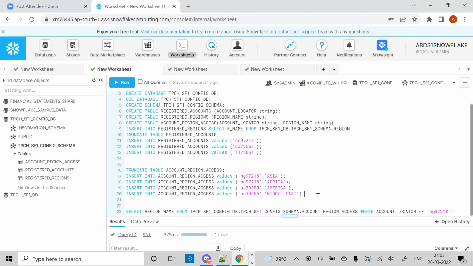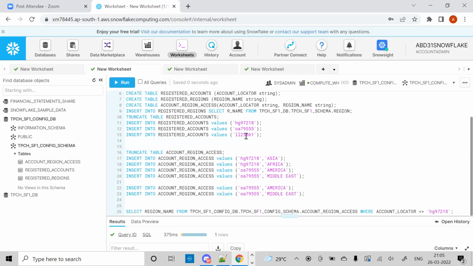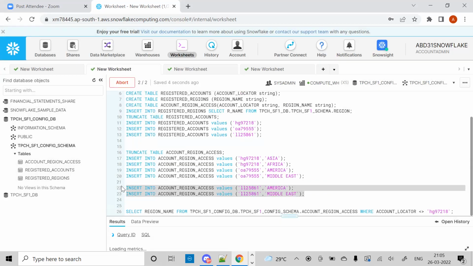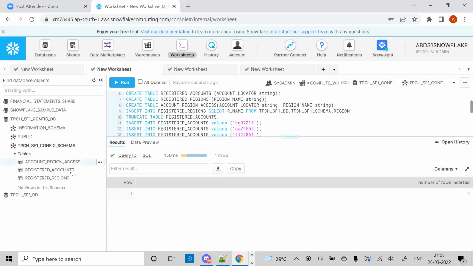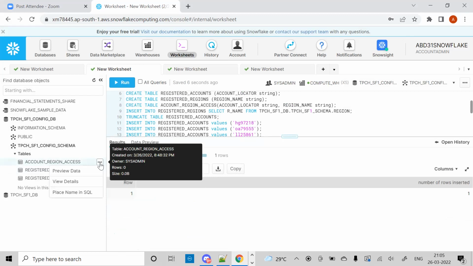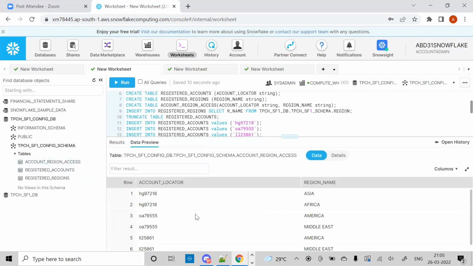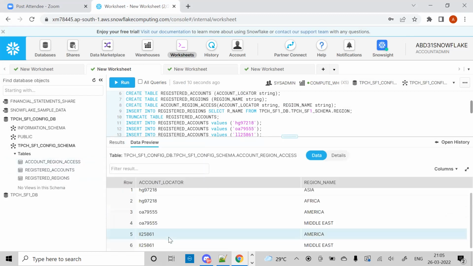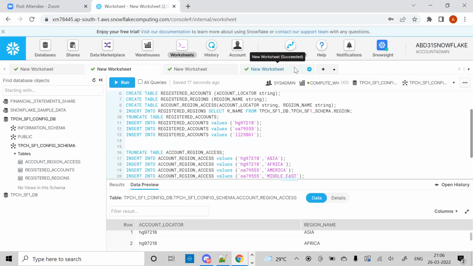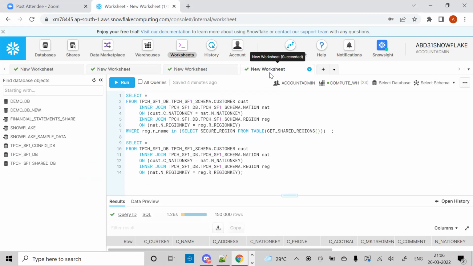I will add these two. Okay, done. Let's just quickly see that. Okay, this one, right? So that is added.